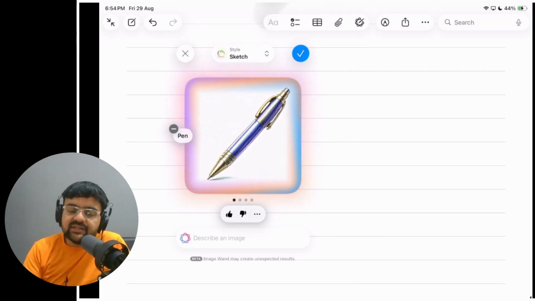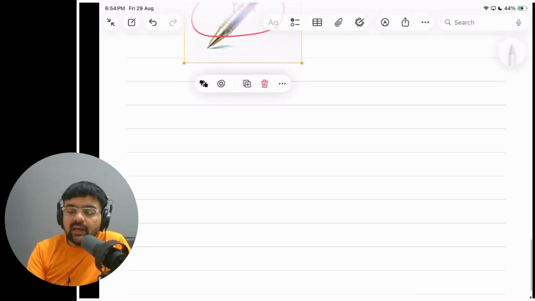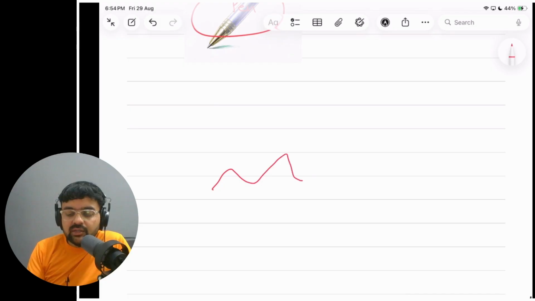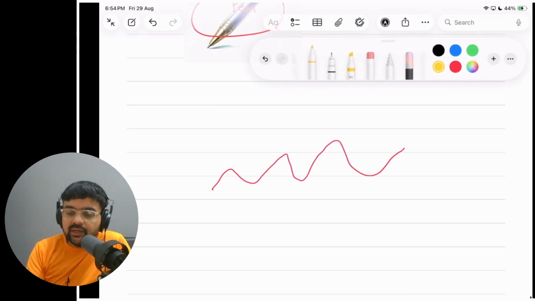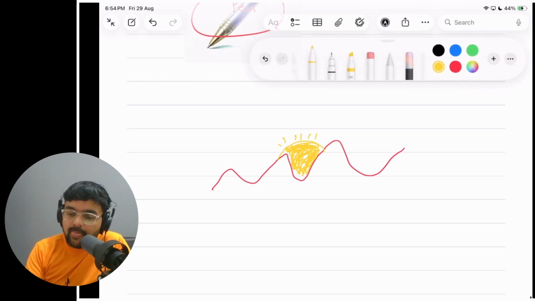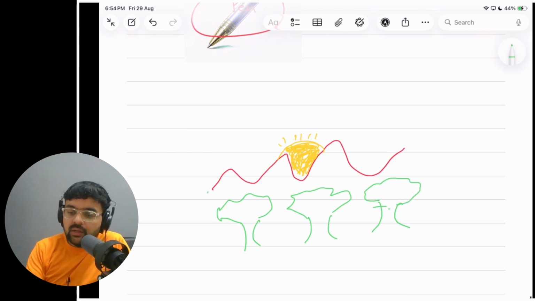Okay, next, with the use of Apple Intelligence, if you want to draw something fancy, let me show you with an illustration. Like, some mountains are there. Okay, and below the mountains a sun is rising like this. This is the sun, and I created a sun. Now let me fill it with colors, and some trees must be there. So these are the trees. Okay, this is the fancy piece of art created by me.